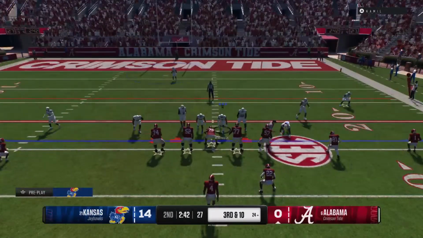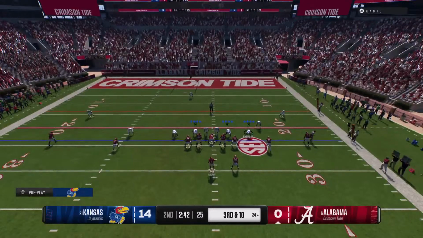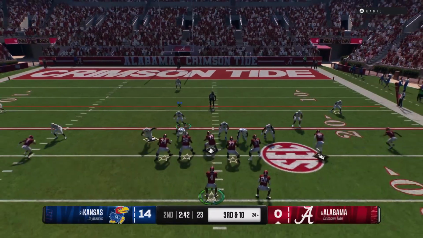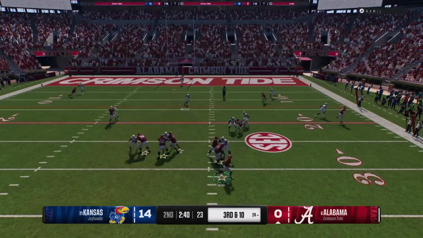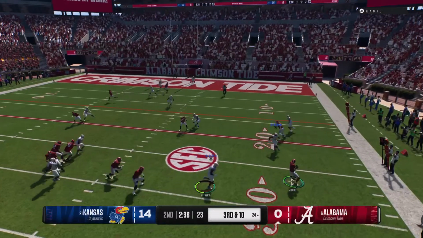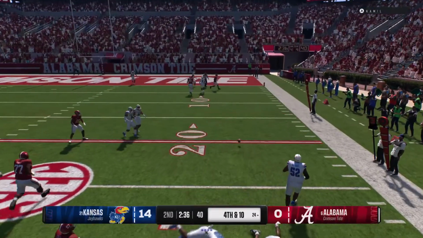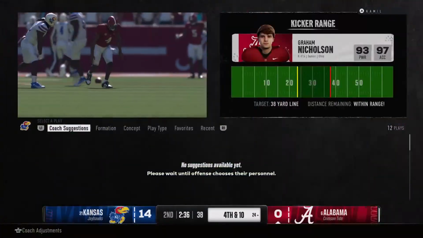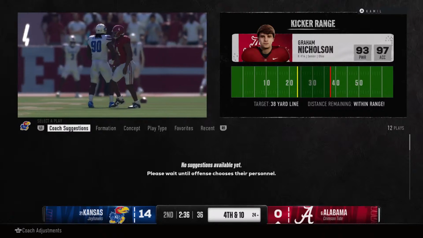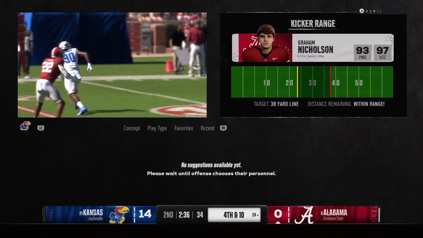Ball's at the 24, a lot of confidence in their kicker from here, but they'd love to take it off of his foot and convert the first down. Now moving to his right, looking for anyone that's open. That pass not close as he got drilled trying to deliver it, and it'll bring up fourth down.